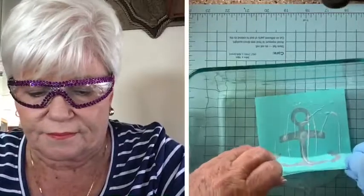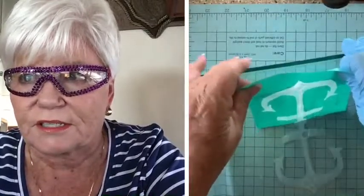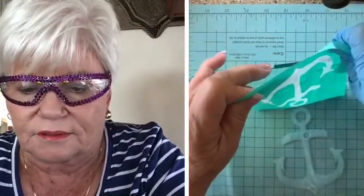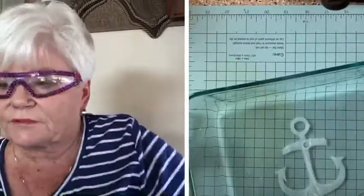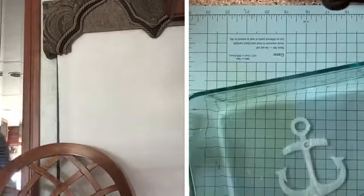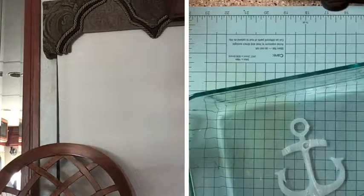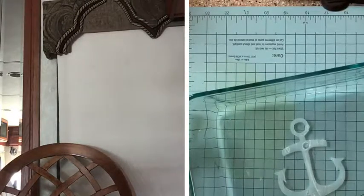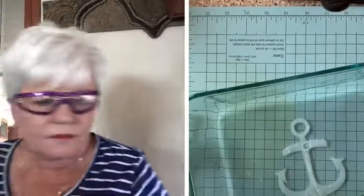Oh, looks like we have liftoff, Houston. Can you see it coming out? Okay. Now, there's still some etching cream on there. I can see it. I don't know whether you can see it or not, but let me lift it up. I'm going to put this out of my way. I didn't even know I had an anchor. Let me just wash this off a second. So that is neutralized.